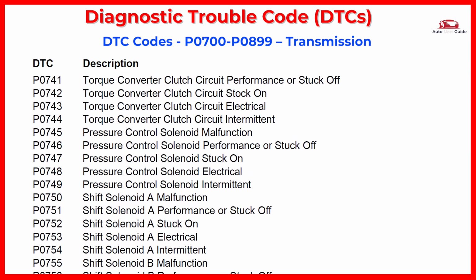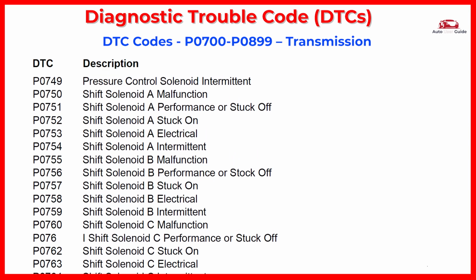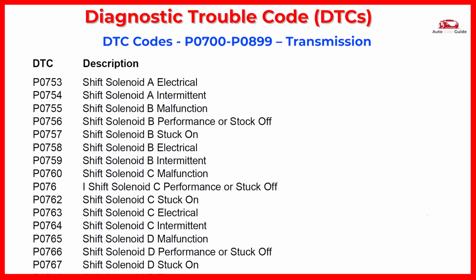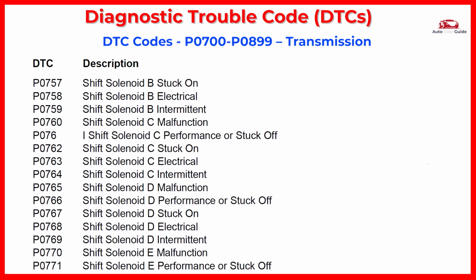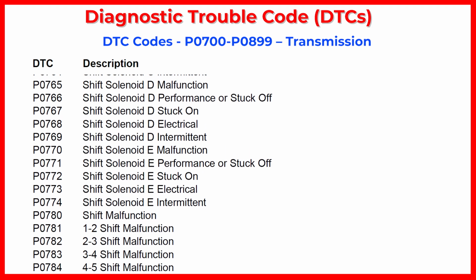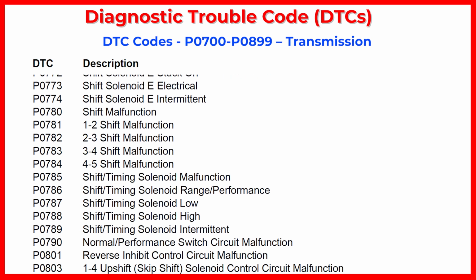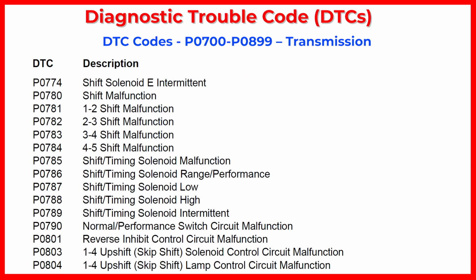Now we cover some of the diagnostic trouble codes. This tool makes it easy to get insights into your car's performance, diagnose issues quickly, and even save on repair costs. The codes provided in this list are generic codes that may not apply to all vehicles. Vehicle manufacturers may use manufacturer-specific DTC codes that are different from the shown codes.